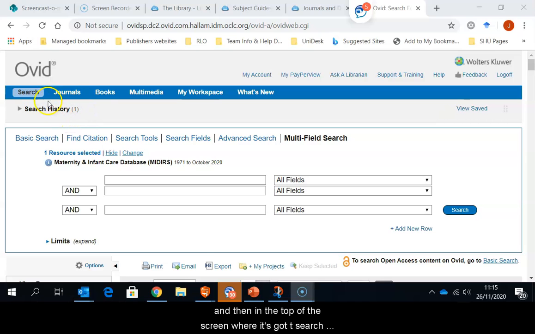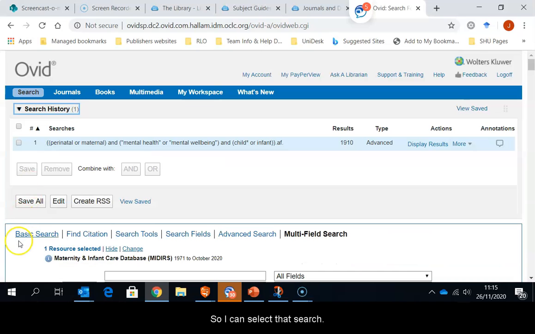In the top of the screen where it's got search history, I now have one search. So I can select that search, and it displays the search strategy that I entered along with the results, 1,910. This might be too many to look through, so I could limit my searches.